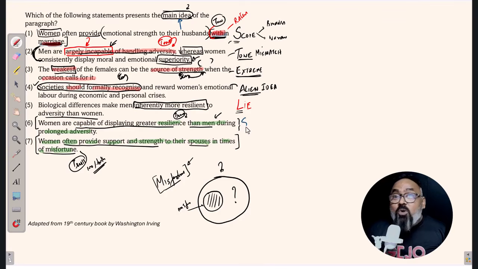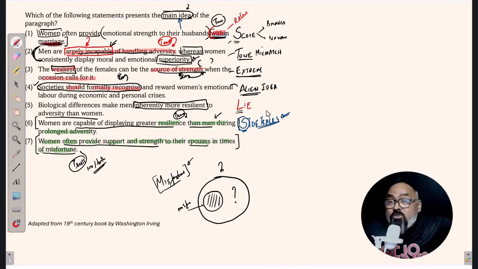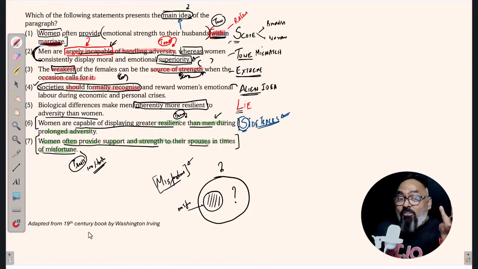So this is what I'm going to call a sidetrack. Sidetracks are essentially those statements which could be true. A lot of different types can be created. This is where the option uses words from the particular passage but does not answer the question. Twisting ideas in the passage without answering the question. This is one of the key things that the question uses to trap you.